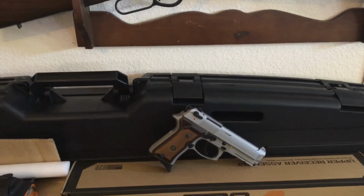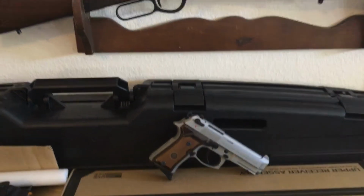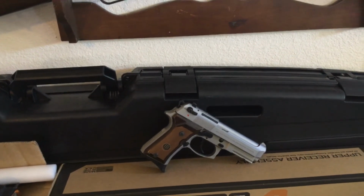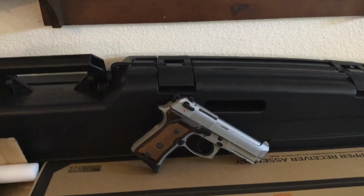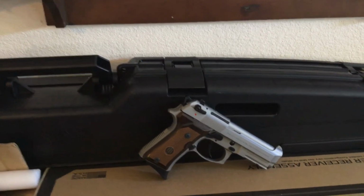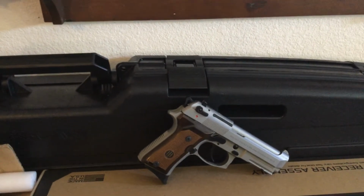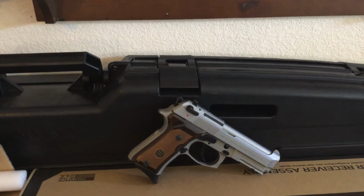Next is the Beretta 92 FS Compact Inox 9mm pistol. This would have made the top 5, but I'm rating it on a stock version. This one I have upgraded with new grips, a skeletonized hammer, converted it to a G model, so it's decocker only, an extended mag release, and a steel trigger with a D-spring. With all the upgrades, it probably would have been maybe my 4th on the list, but I'm going to put it as honorable mention, thinking of it as a stock version.